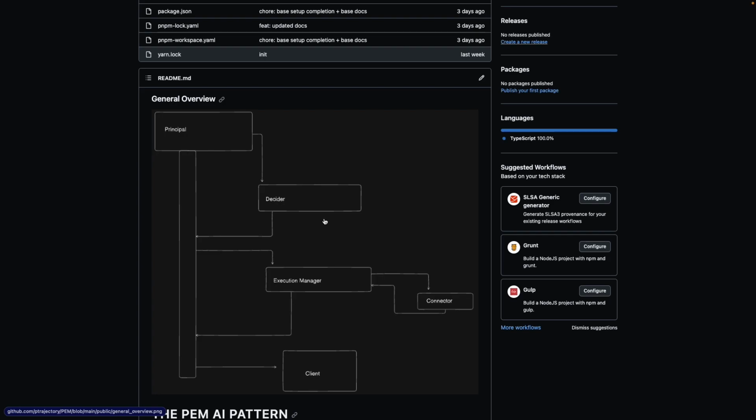So there can be an execution manager for, let's say, creating events on the calendar, and another execution manager for creating events on Notion. The user may send an arbitrary request to your application. All interactions with your application go through the principal, and then the principal will derive tasks from all those user requests and hand them over to the decider, and then the decider can choose between all the different execution managers.